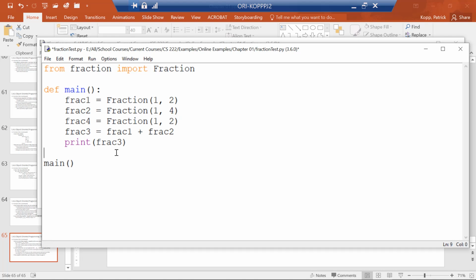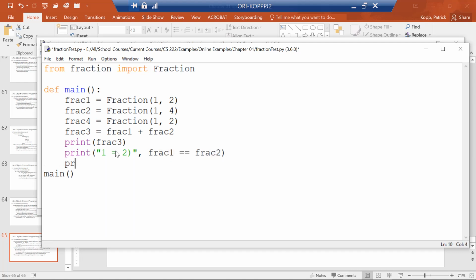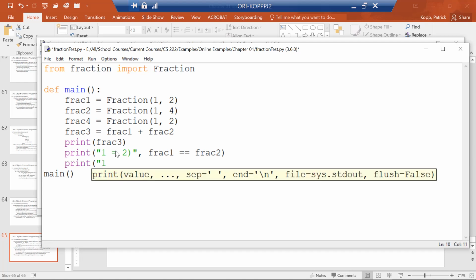And then down here I'm going to print 1 equals 2, so we'll do frac 1 equal frac 2. And then we're going to print 1 equals 4, so frac 1 equal frac 4.